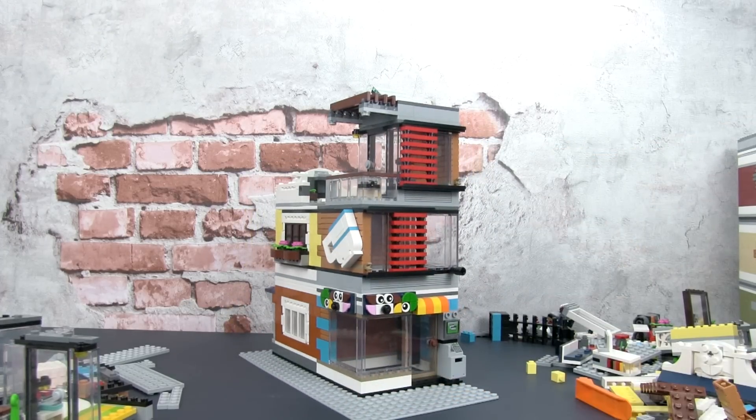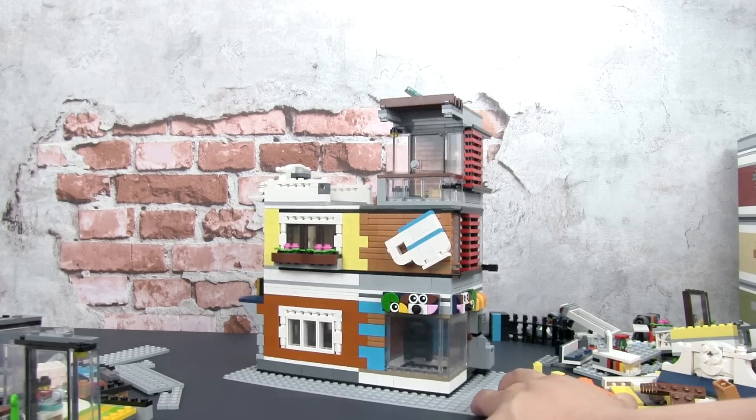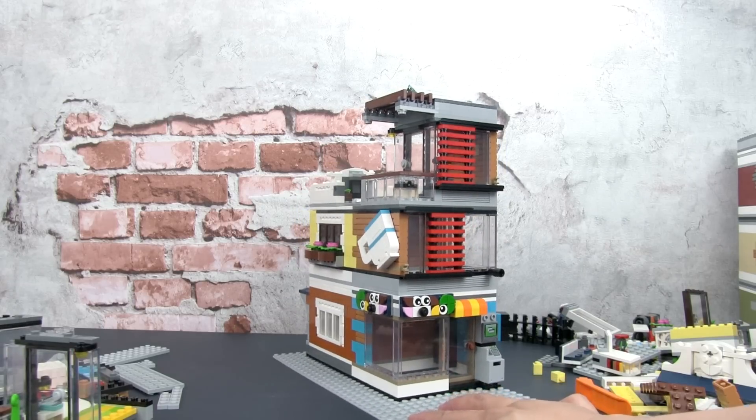I hope you're enjoying this building a MOC from start to finish. It's been surprisingly quite challenging — a bit more challenging than I thought. I thought it'd be more straightforward, but there was quite a bit of problem solving. I'll give you a summary at the end of the series to see whether it's worth going through this entire process and whether you should modify a set in the same way.